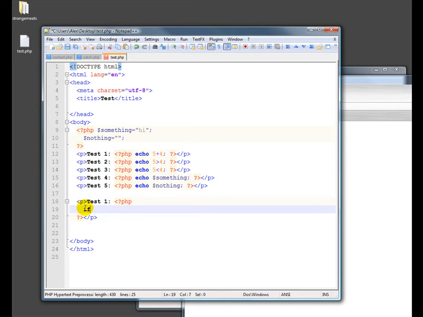And we'll do the statement if, and we have parentheses. This is what we're going to test, and we'll say echo yes, this is true. All right, so what this says is if the thing inside these parentheses is true, then say this, and then in the next line we're going to say else echo no, this is false.